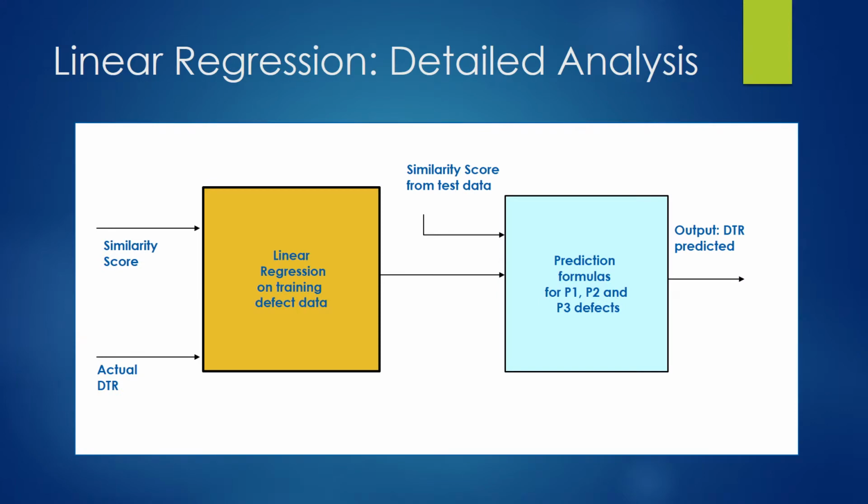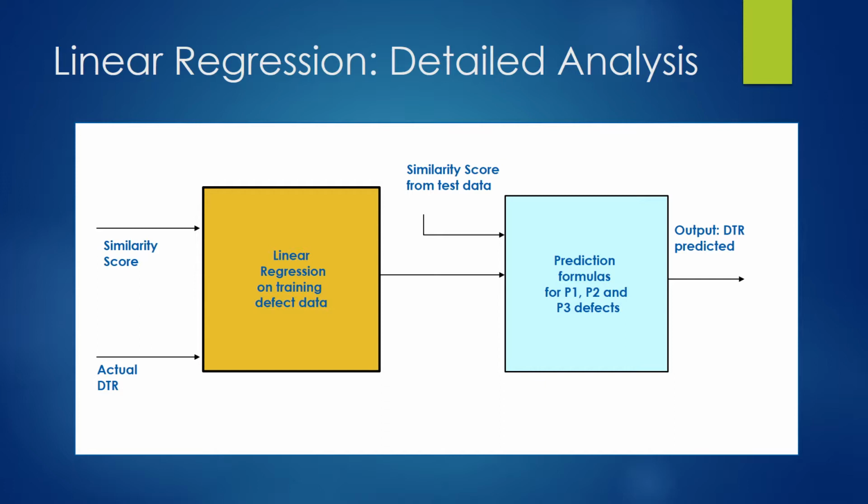Linear regression. This diagram shows the workflow in predicting DTR using linear regression. It is important to first determine which factors contribute to predicting DTR. For example, the number of developers working on a defect can influence its resolution time, or if a defect is classified as a showstopper, there are greater chances of it getting resolved quicker. Also, if a similar defect was seen in the past, the developers might already know the fix and will resolve it quicker. Hence, we first identify the factors that contribute to DTR prediction using regression techniques.